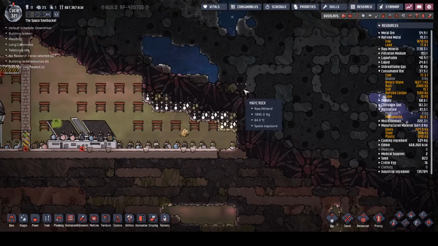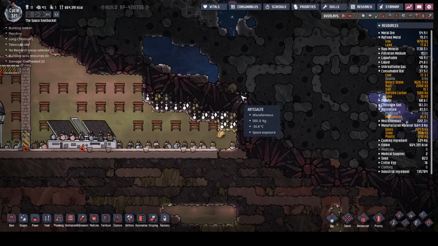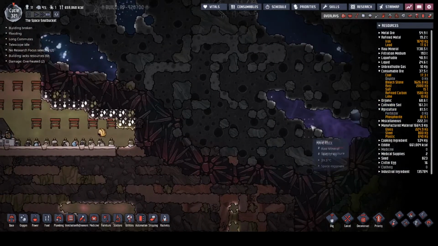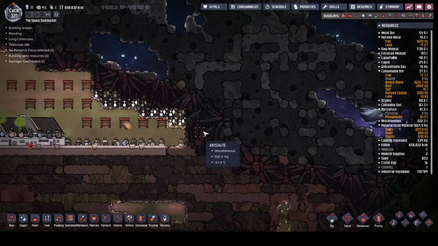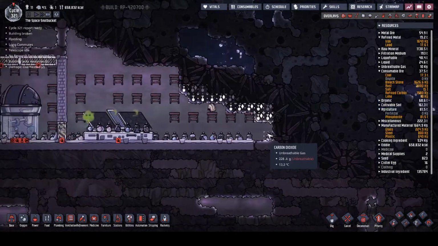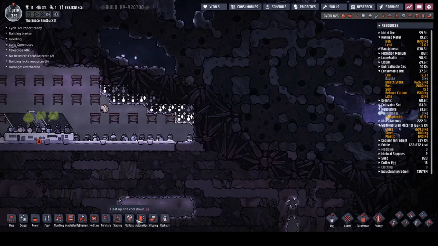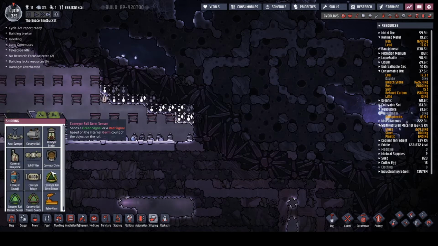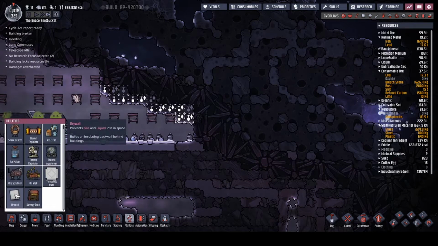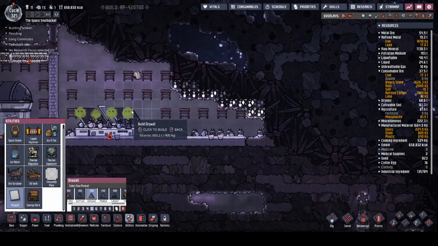So this one is exposed to space, but this one isn't. We'll have to keep an eye on this because some of these tiles are already exposed to space, and we want to keep digging through here, and this is all exposed to space. So we will have to do something. There is something we can do about that specifically, and that's the wallpaper tile or drywall. So we can use this to plug up any space exposure holes.